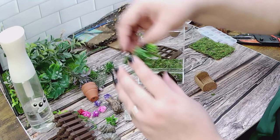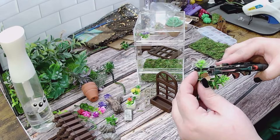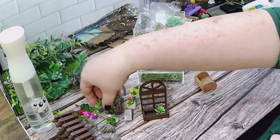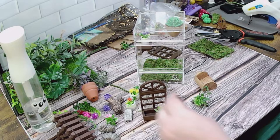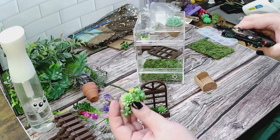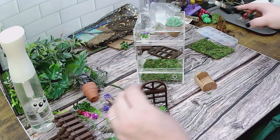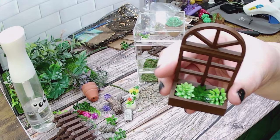I'm going to grab some small floral greenery pieces, cut those, and just kind of place them in here to see how they look. We have two different colors — let's do both to get a pop of color with some good contrasting colors. I love these — I think I got these on Temu. I get a lot of my small little decor on Temu, though you can also use AliExpress or Amazon.